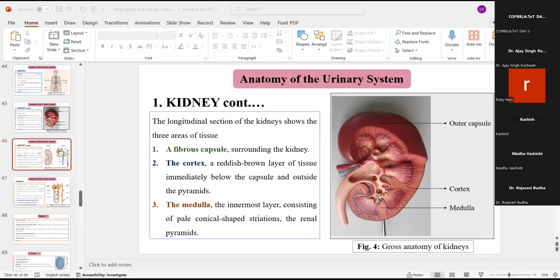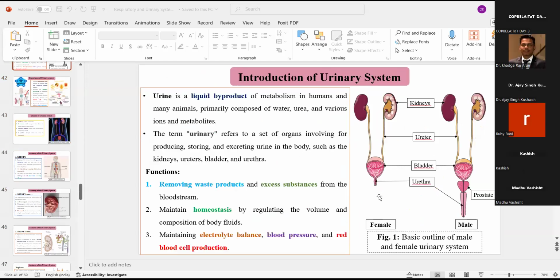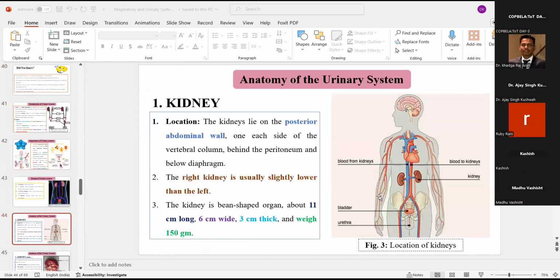PCT, sir, second is... your slide is not visible, sir. Slide is not visible, sir. Sir, hello. Yes, sir, visible. So shall I repeat again, sir? Just fine, sir. You can go ahead. Okay, sir.